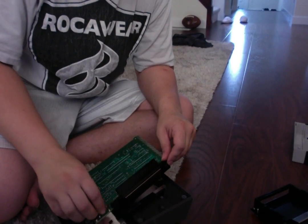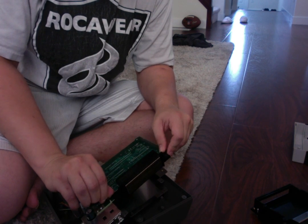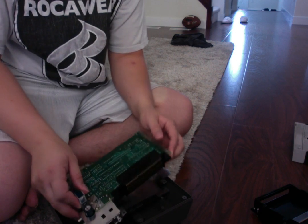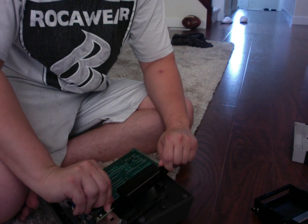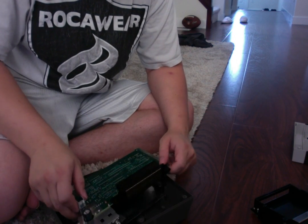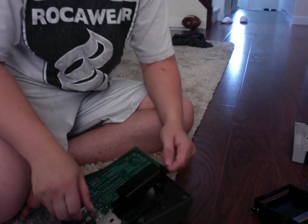Now, quickly, just by the edge of your fingers, I'm going to show you. So now you have the circuitry suspended in midair. Kind of just push it out with your fingers. Try not to smudge up too much things here. I know it's a little bit tricky, but I've seen some people's 72-pin connector come off easily. Mine, unfortunately, is a bit different because for whatever reason, the board is warped really bad. And I don't think I'm going to get off easy today doing this.